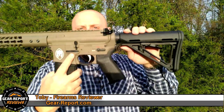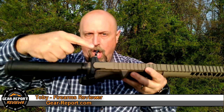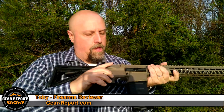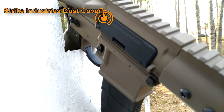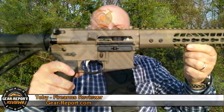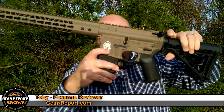Ambidextrous safety, right out of the box — didn't change that. Oversized latch handle on the charging handle. Forward assist — not just your standard forward assist. I want you to see if you can see that on camera. Strike Industries bolt cover right out of the box — I didn't put that on there. Strike Industries bolt cover at that price point. Check out that bolt — that custom bolt with DSP Armory's coating and their logo on there. That's awesome. Your bolt catch is standard; the Magpul magazine is nice, and their custom embroidered logo is a nice touch.